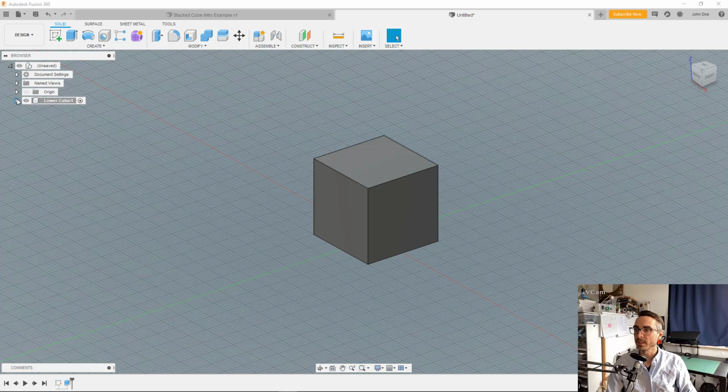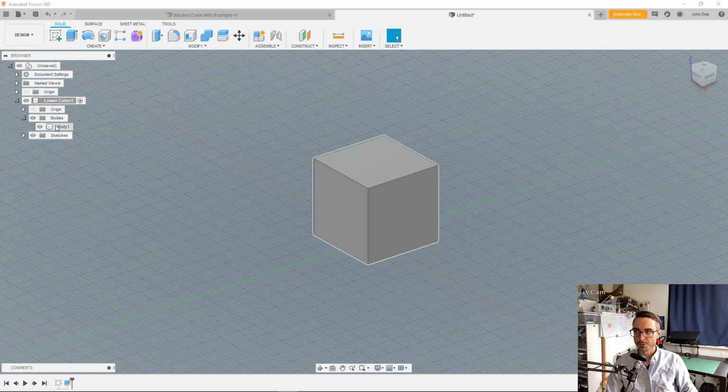If I open up this component, we'll see that it's creating some folders as we go for the different types of things that we've done. Remember that we first created a sketch before we extruded, and right now it's not visible because the eye is turned off. I can turn that back on. Now I can see that sketch that we created. This would be particularly useful to turn on if I wanted to use those reference lines later. Also, we have bodies. Bodies are the three-dimensional objects created after an extrusion, which I can individually hide or hide the entire group.